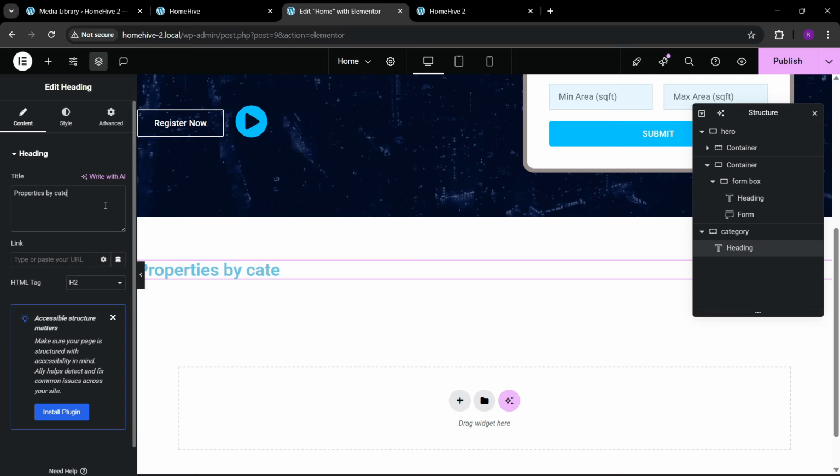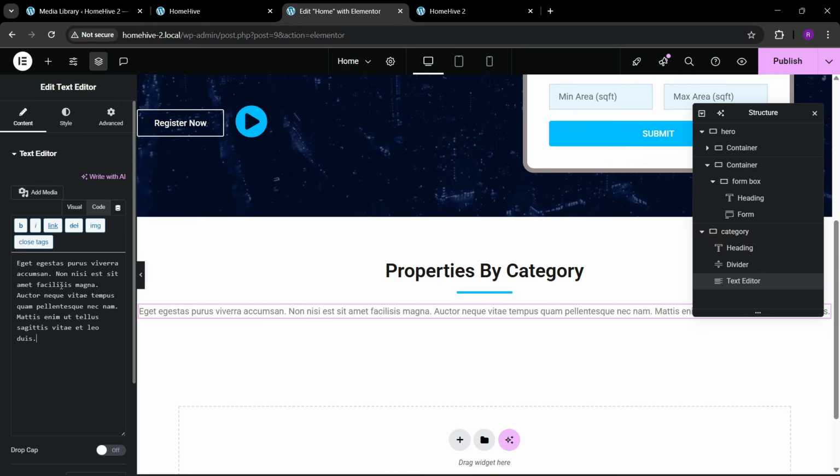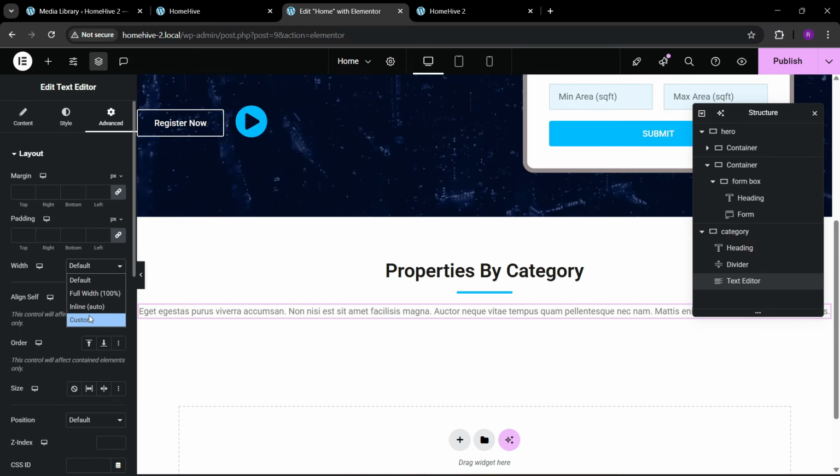Okay, we can place this in the center. Here also we can make this to 0, make this 4. Here we can make this theme blue. Okay, now let's add a text editor. Okay, and here we can just add this let's add this content, and now we have to make this a little bit line bridge. So for that we're gonna use the custom width option like this. So you can see this is looking good.